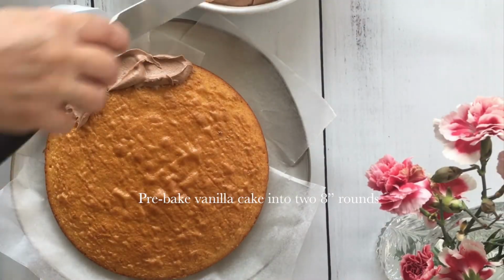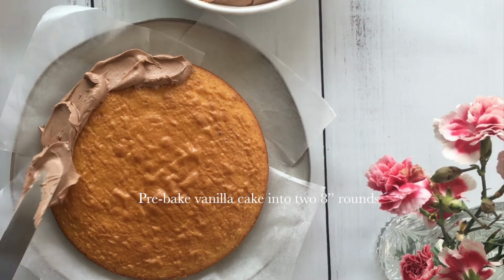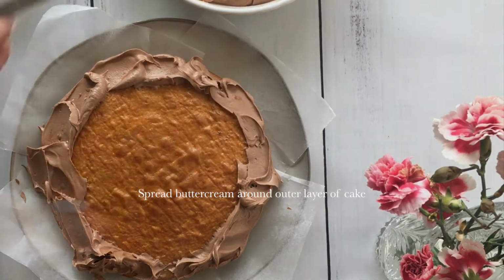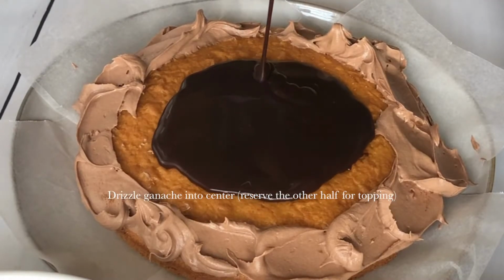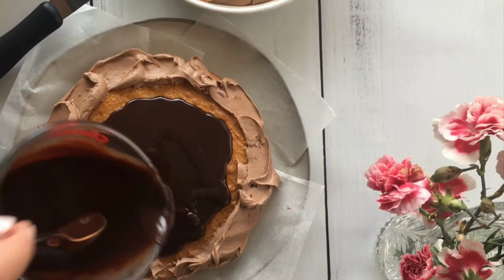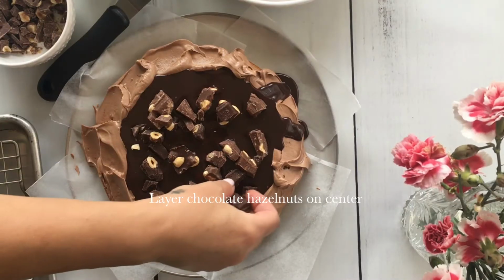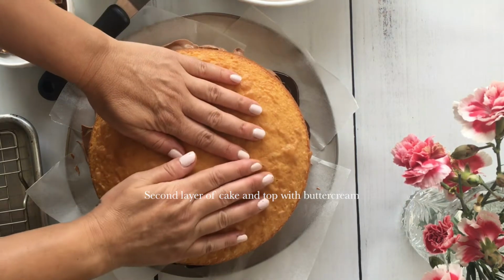Now I've already baked and cooled vanilla cake 2 rounds, and I'm placing a little bit of buttercream around the edge to catch that chocolate hazelnut ganache that I'm about to pour right here. So that Nutella ganache goes right into the center. It's so delicious. Definitely worth a try. I mean, I'm calling all Nutella lovers, right? So yeah, a little bit of chopped hazelnuts goes there.